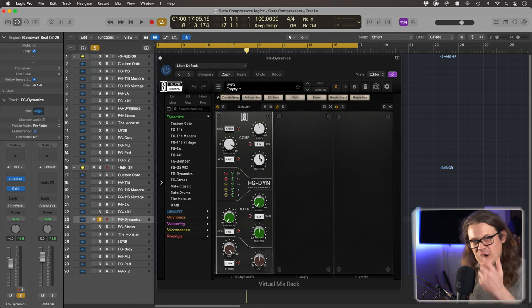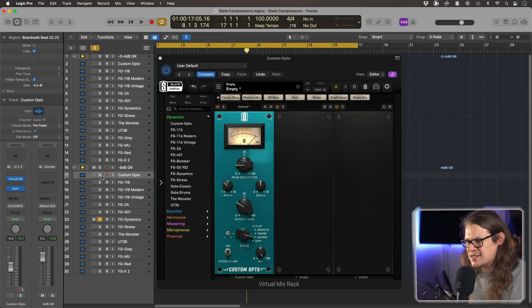That's amazing. I'm hesitant to start messing around with the release control because then it's not like a control version. Do you know what I mean? It's not like the same as it was straight out of the gate, which is kind of the whole point of me doing this. I've not got the gate or anything on though. Wow, that's cool. So FG Dynamics, whether you give it 3 to 4 dB of gain reduction or 9 to 10, super punchy. That custom opto is an interesting one because it's got a few different sounds in it. And I'd say that out of these five settings, you can probably get a similar sound to a lot of the different compressors in the Slate Digital bundle, albeit in kind of an opto sort of way, not a very, very fast way.